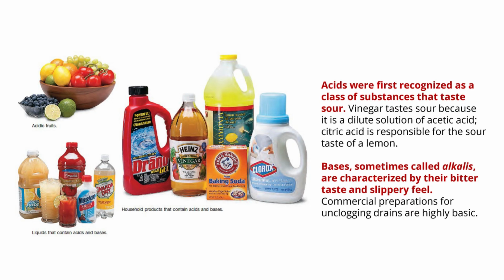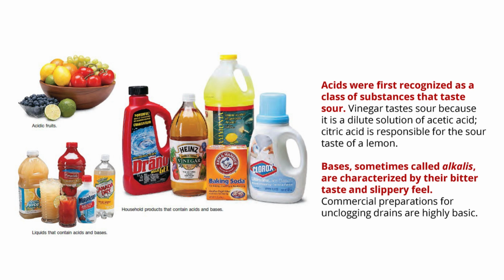So thinking way back, before all the fancy equipment, how did people first even identify acids and bases? Was it just like tasting things? Well, believe it or not, tasting was a big part of it early on. Acids were known for that sour taste. Think vinegar, that's acetic acid. Or lemons, citric acid. Pucker up, right? Bases, or alkalis, tasted bitter. And they often feel slippery, kind of soapy, like a drain cleaner, though obviously don't taste that. Right. Good safety tip.